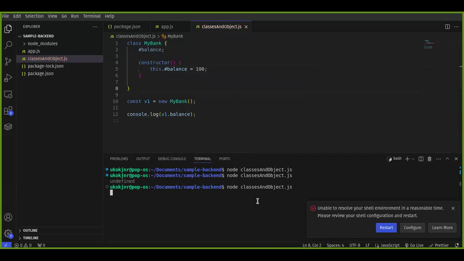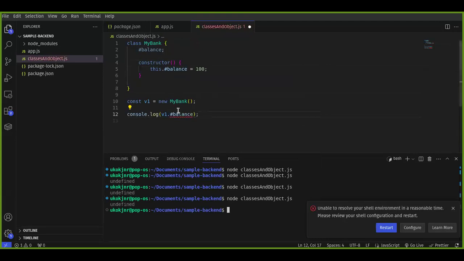Trying to access balance this way still gives you undefined here. Let's see if we add hash, what it's going to give us. It's still, in fact, so this is actually what I was looking for. I don't know why this didn't happen in the last class we had.